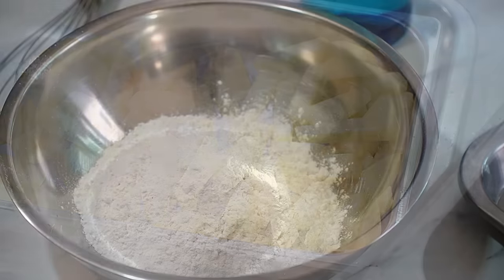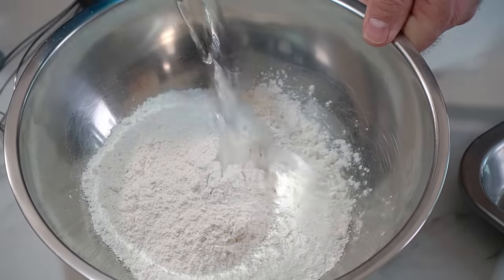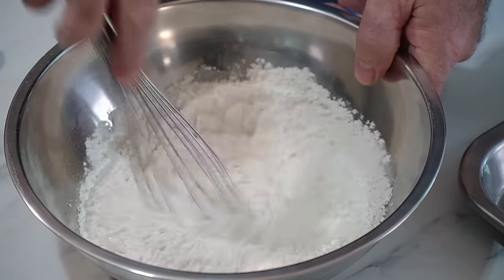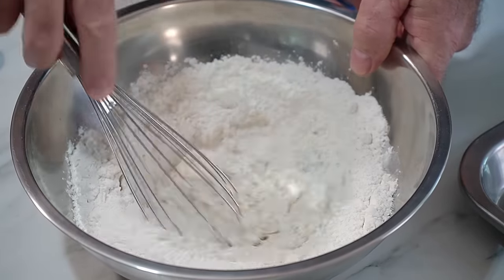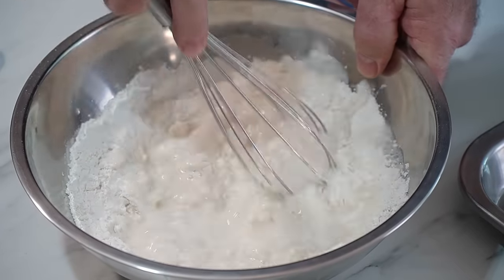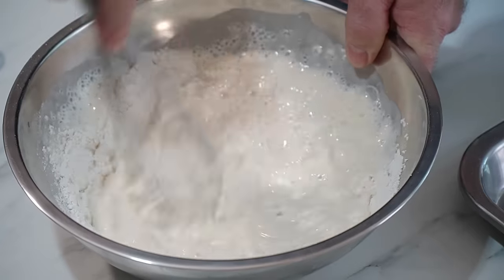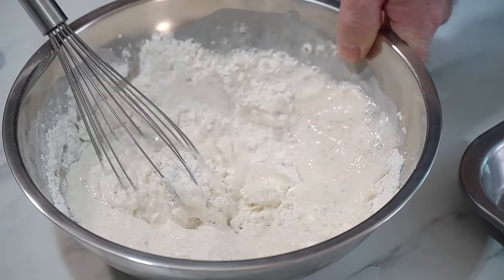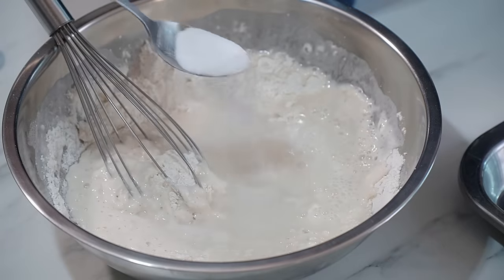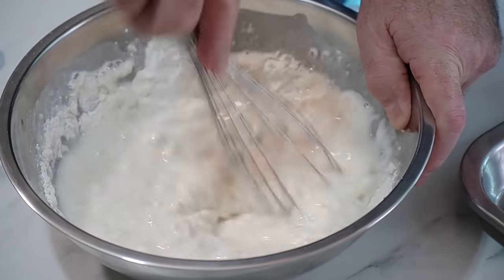Okay, then we want to mix up a bit of a batter. Now, the batter can't be any easier. It's straightforward, all-purpose flour and water. Now, we just want to be mixing some water in there to make it a nice single cream consistency. So you just keep adding water until you get that consistency. Now, we do want to be going in here with baking soda, not baking powder. So go in with some baking soda and keep stirring it round until you get that single cream consistency.